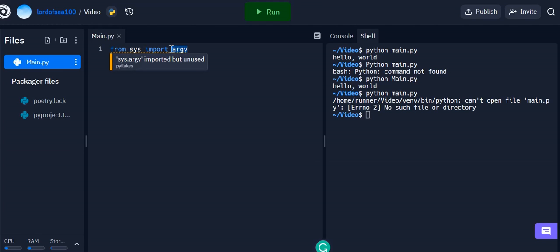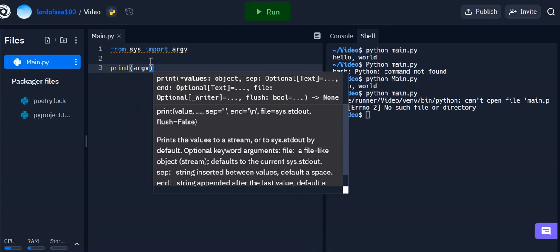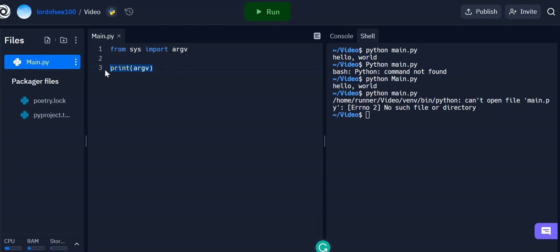In this case, argv is basically a list of the command line arguments that the user is passing in when passing them in the shell. To make it more clear, let me present an example. After from sys import argv, and recall, if we have from import, we don't have to write sys, we just go straight to using argv. Let me go on to printing out argv. Now what this should print out is a list.